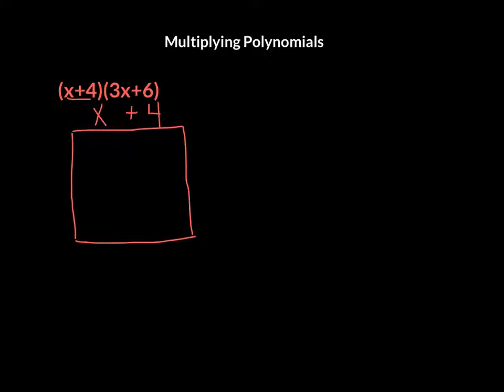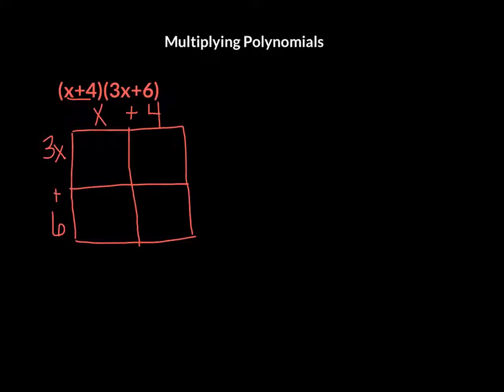Where the plus sign is, I'm going to go ahead and draw a dividing bar because we know x and 4 don't go together, which means that 3x plus 6 is going to go on the side, and that's where I draw my other bar. So now, we all know to find the area of a square or rectangle, you just multiply your length and your width, your base and your height, or two sides. So that's exactly what I'm going to do. I'm going to do it piece by piece here.